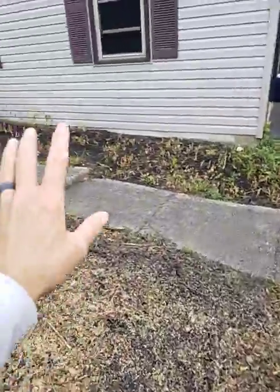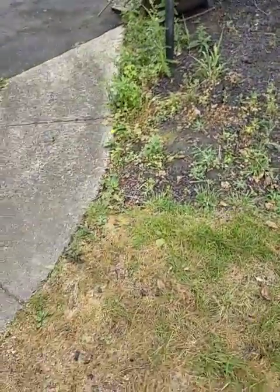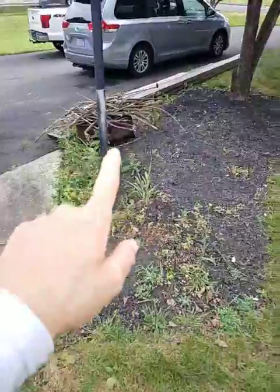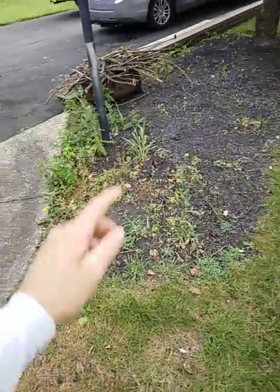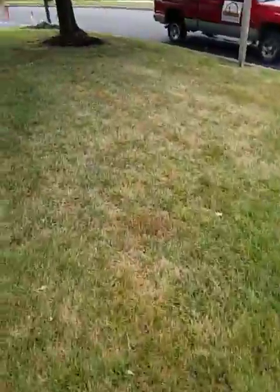Here's the stump. We'll price her out on grinding it. All this is weedy growth, completely clear out, pretty straightforward. And all this, just clean out the beds, edge it, fresh mulch. She said she'll move that pile of sticks for us. And that's it. Actually, we didn't talk about this, but add on these beds.